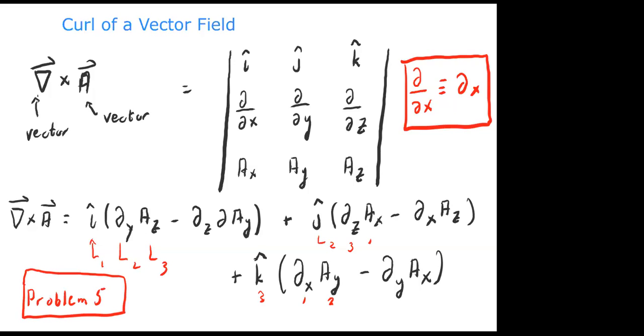I will also give you some problems where you should play around with the idea of calculating how to take the curl of a vector field, not just in Cartesian coordinates, but in cylindrical polar coordinates, as well as spherical polar coordinates. That's a challenging task, but it's something everybody should do at least once in their career. What we will also see in problem set 5 are lots of physical examples of what it means to take the curl of a vector field.